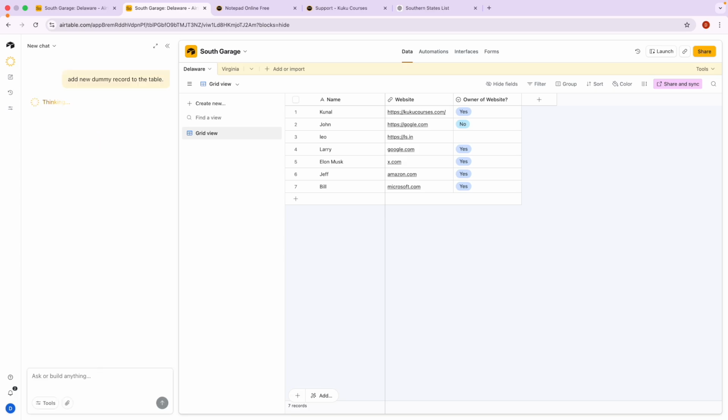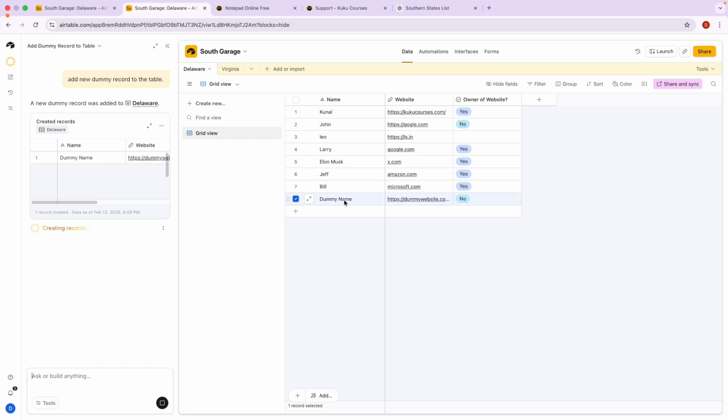Click on enter. Now what it is going to do is automatically analyze it, and you can see right now it's building. And you can see automatically it's added. Perfect. So you can basically chat with it, and using chat you can totally customize it as per the need.